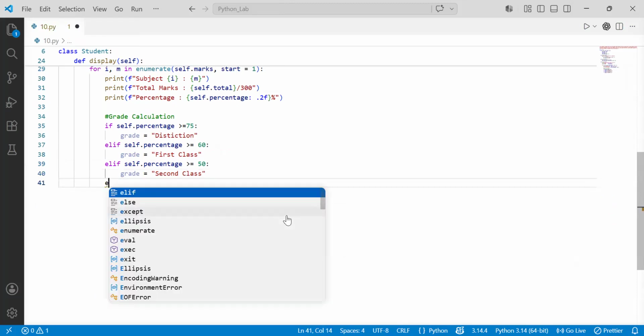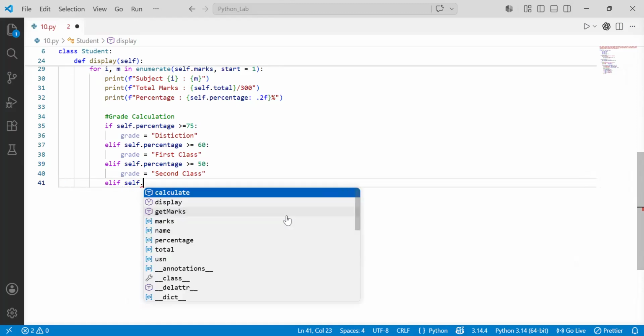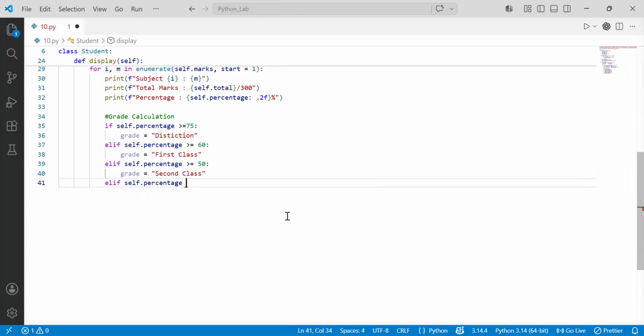Then elif self dot percentage is greater than or equal to 40. So what you will give? Grade equals, let's say, pass. So here I don't think any problem is there.